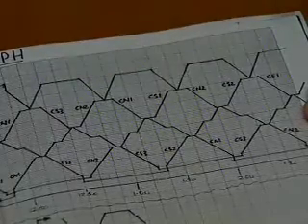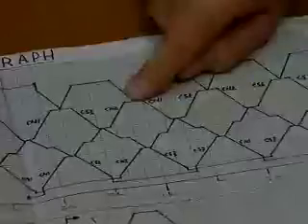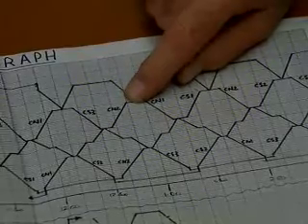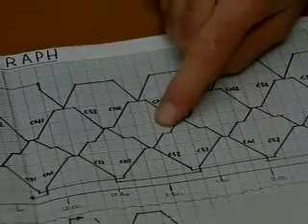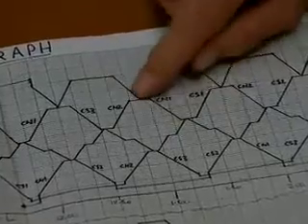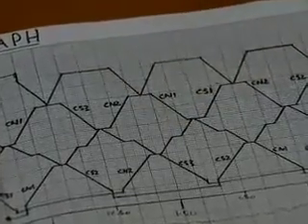So what happens if you want to add in a special train to this service? Well, by definition, because we've got the maximum service over the whole line, we can't add in a further train for the whole line. But we could add a train between Bewdley and Kidderminster quite easily, and just about run a train between Bewdley and Arley, and vice versa. And there are a number of these slots during the day which we could use.